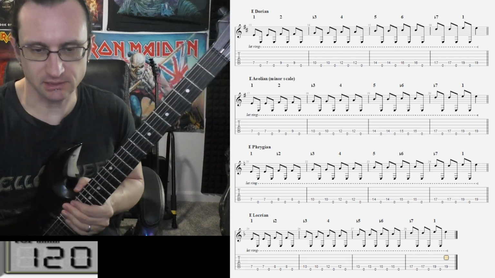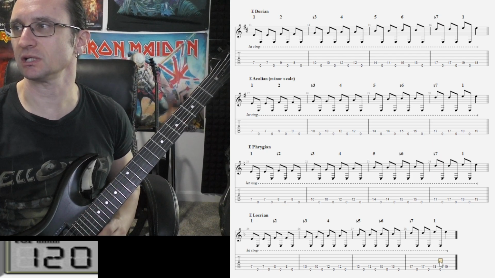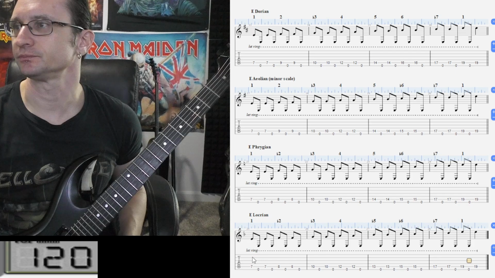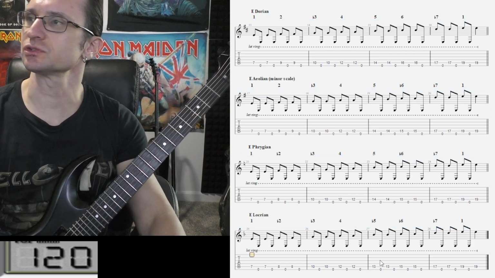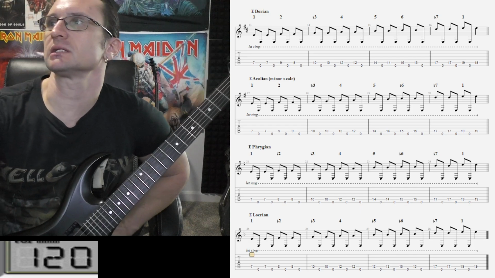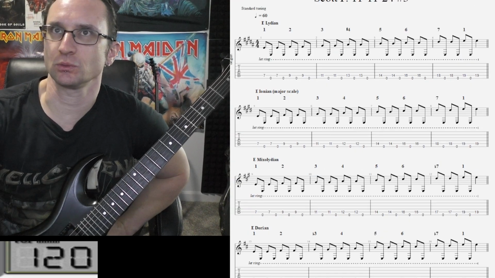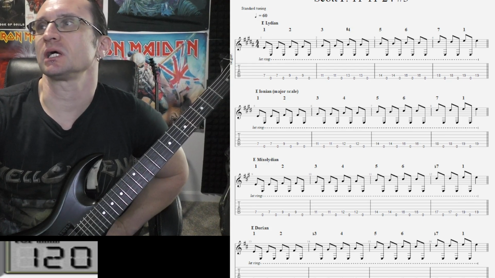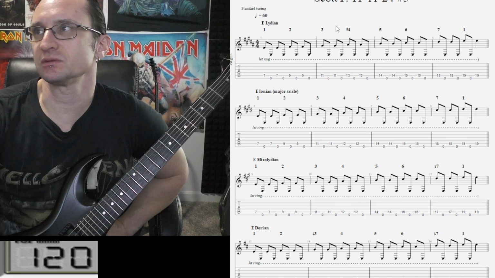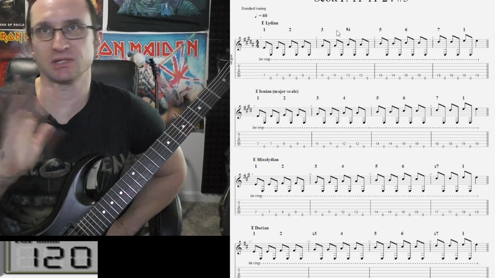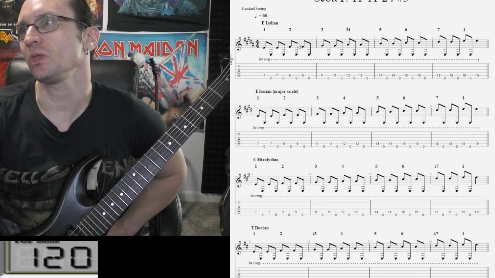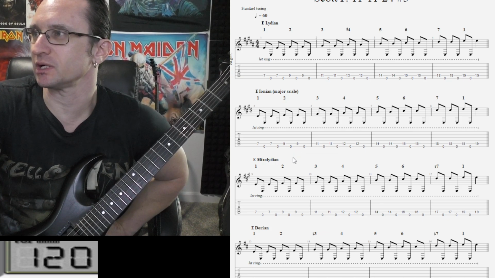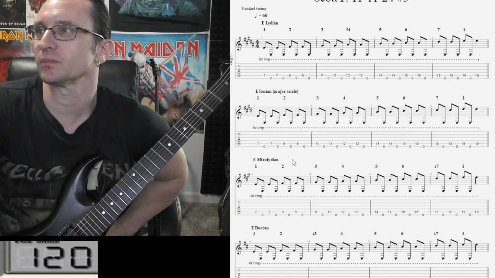So in practicing this, you run through each line a few times a day. That would be really good. Doesn't matter what speed you do. But start paying attention to what makes each mode. So, for example, Lydian's got the sharp 4. That's what you need to remember. Not the 1, 2, 3, sharp 4, 5, 6, 7. Just remember it has a sharp 4. Everything else stays the same. Ionian, it's just, that's it, 1 through 7. Really nothing to memorize other than it's just 1 through 7.